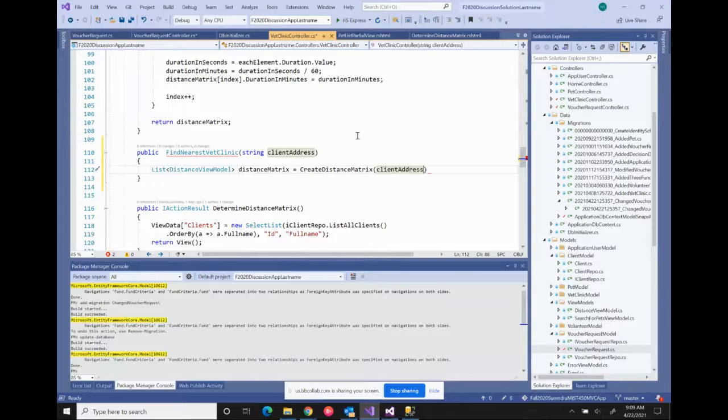So in the other method, in create distance matrix, you're thinking of origin and destination and comparing the two. But here, finding the nearest vet clinic, we are thinking of, well, this is the client address, find the nearest clinic. So again, as I said, this is sort of MIS reasoning in a capsule.